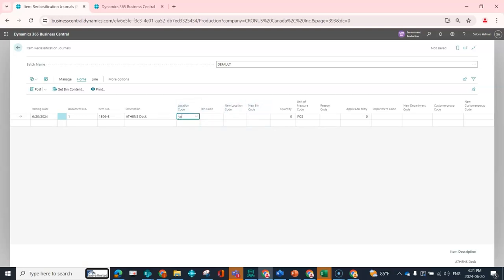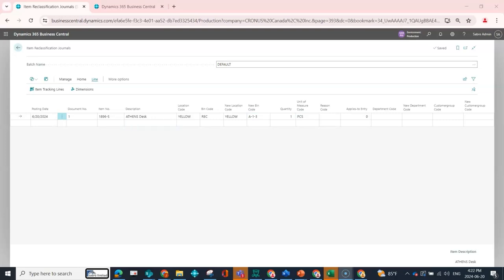So you're going to indicate where the inventory currently lives. Right now it lives in my receiving bin. I could choose to change the location entirely, or just the bin. And again, if this was lot or serial tracked, I could even go into the item tracking lines and reclassify the lot or the serial number. For now, I'm just going to move it from my receive bin, indicate that I put it away to another bin, and indicate my quantity.